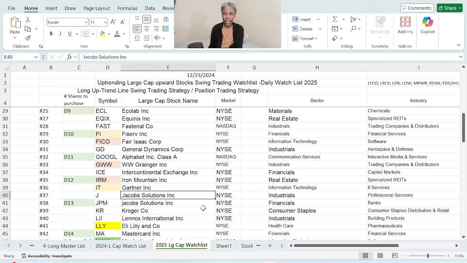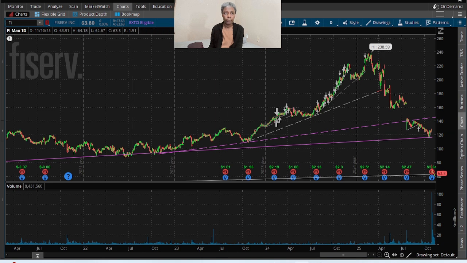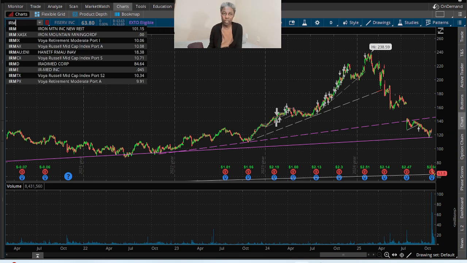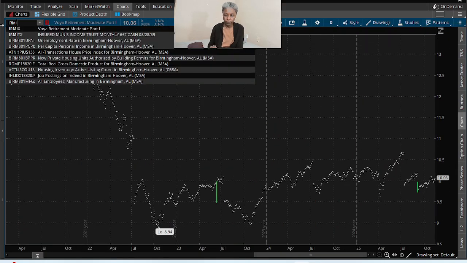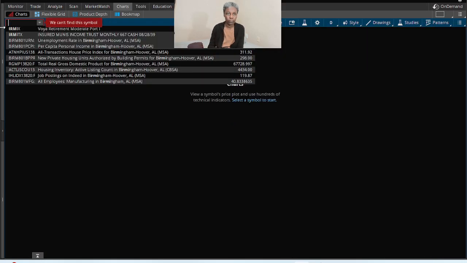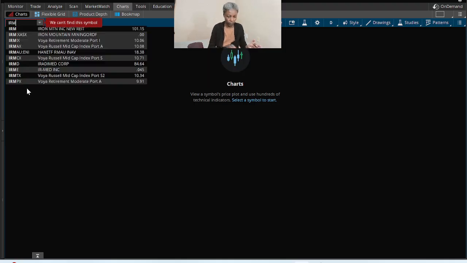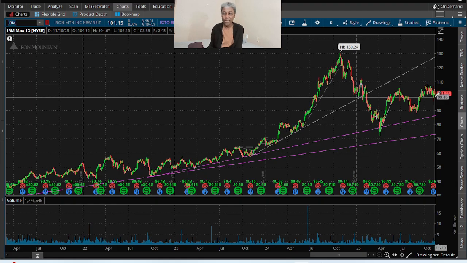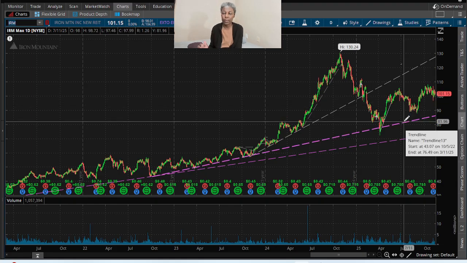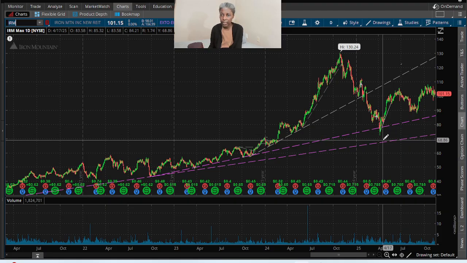Once I place the order to purchase, I will highlight that stock. So IRM, and today is November 12, 2025, and we are doing the chart analysis before the markets open. So IRM, yesterday the price dropped. The price is in red because the price at the end of the day was lower than the morning price when the markets open.